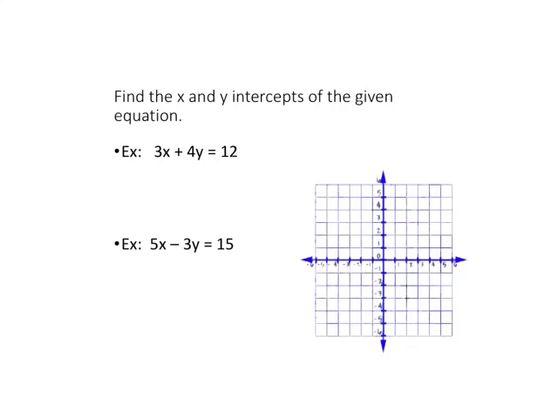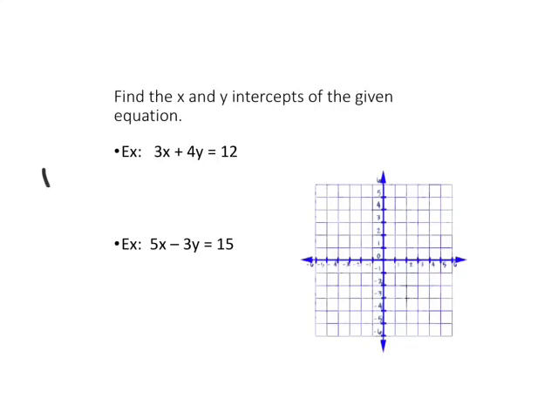So here they ask us to find the x and y intercepts of the given graph. Now we've been talking about this in class a little bit. If it's in slope-intercept form, you can immediately pick out the y-intercept. But if it's in standard, you can't. You can't just sit here and say, well, 12 is the y-intercept. It doesn't work that way with standard form. If it's in standard form, you can graph by finding the x and y intercepts.